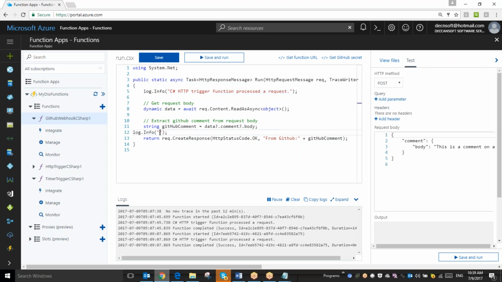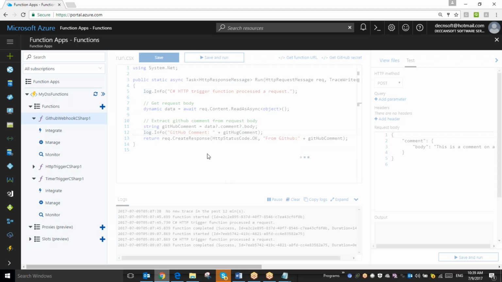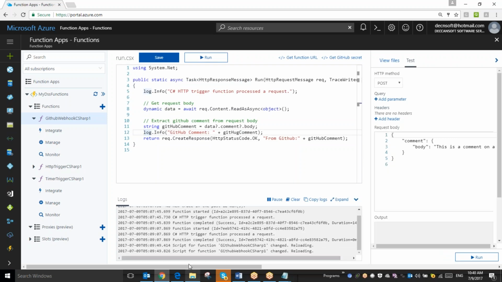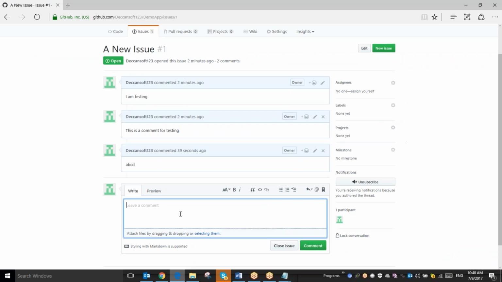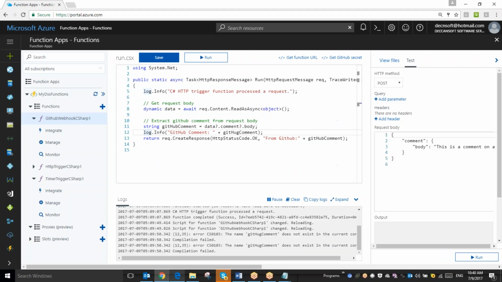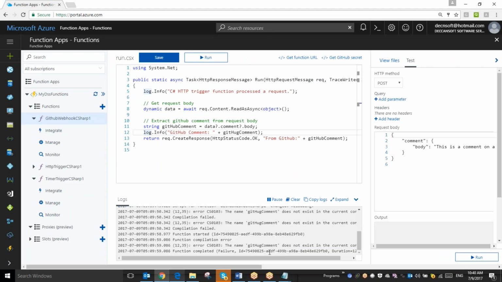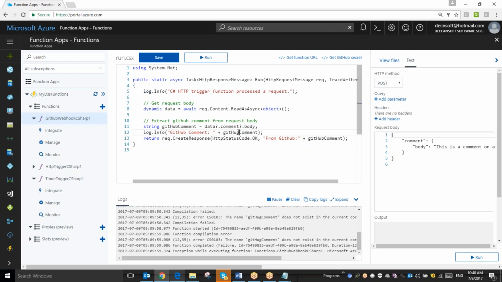Yeah, it's actually executing. Save it. Come back. One more. And spelling mistake, GitHub.